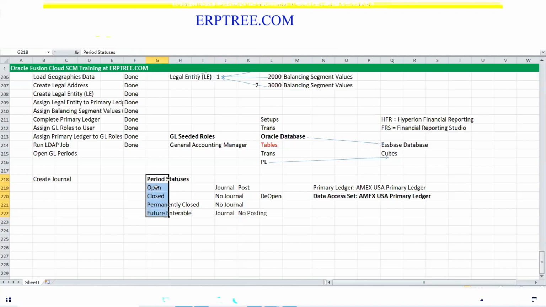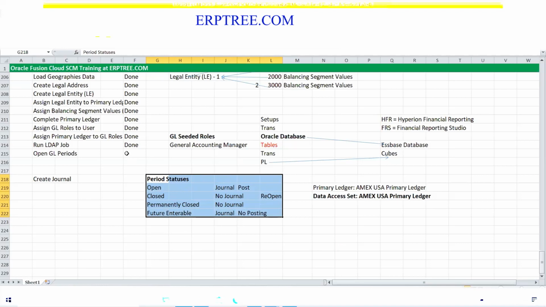When we talk about period statuses, the same statuses are applicable in all the applications wherever we have period opening and closing concept. Okay, you take any other application, same status is applicable. Take GL or take Payables or any other application. Anyway, in Inventory and Purchasing, we don't have that concept. At the same time, in Order Management also, we don't have any periods concept. Okay, so this is what we have to understand. So any questions here to understand these period statuses, please? No questions.